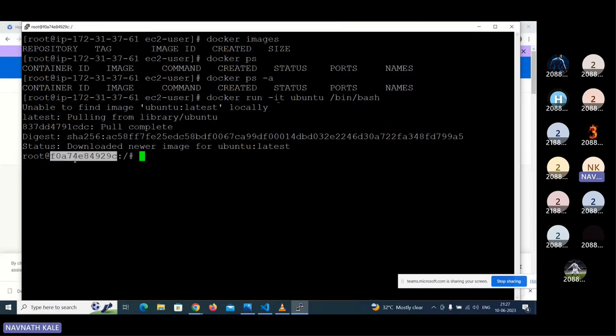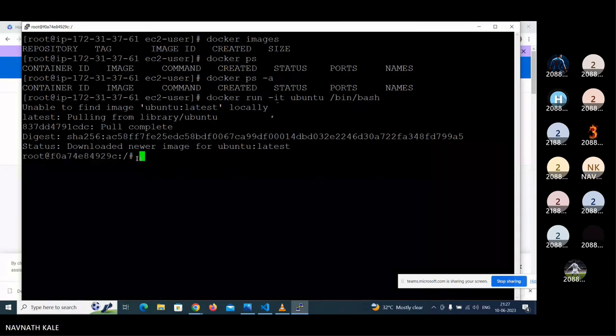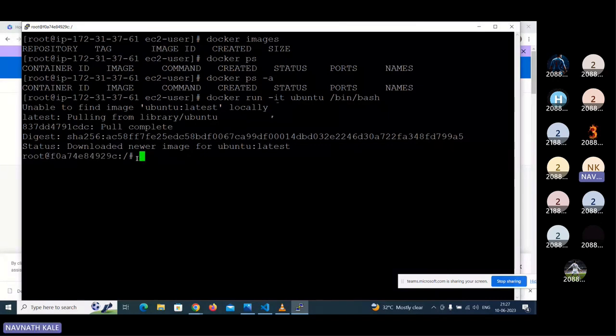Suppose I want to check how many containers are running. As I told you, this is the container ID. Now let us check whether it is running or not. The command for that is docker ps -a, which will show all running as well as stopped containers.